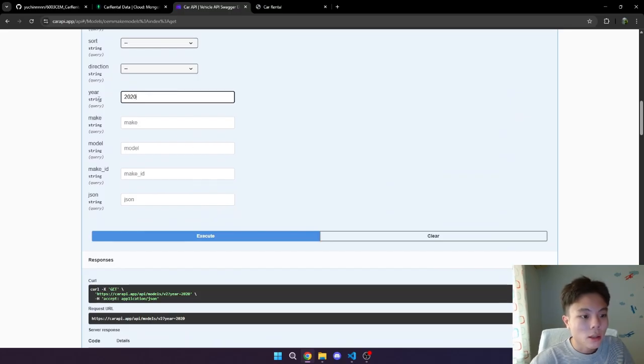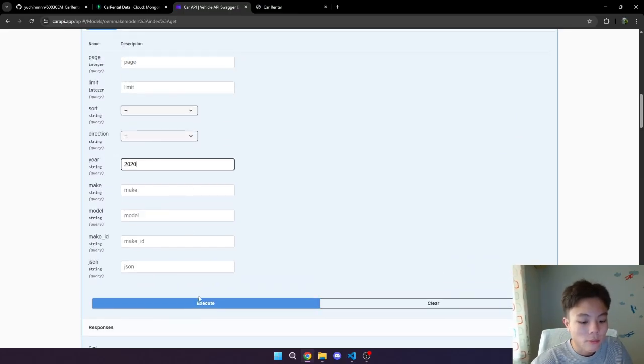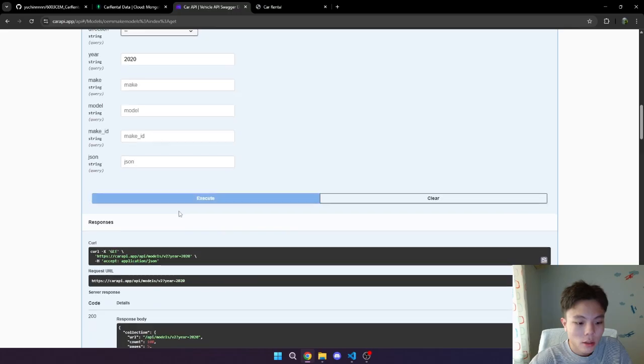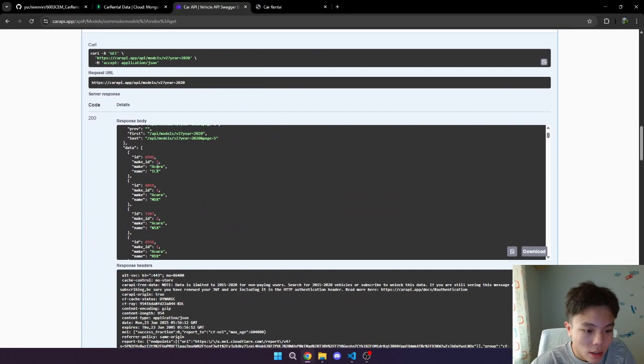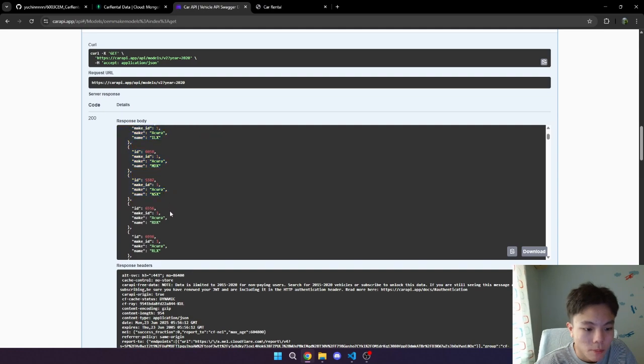By inputting the year, we only get all the cars from this year, and it's only the JSON data.